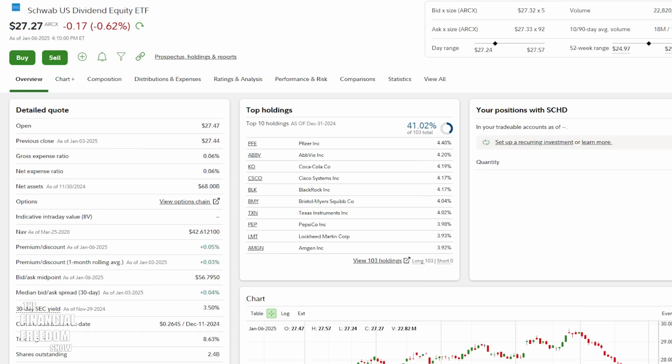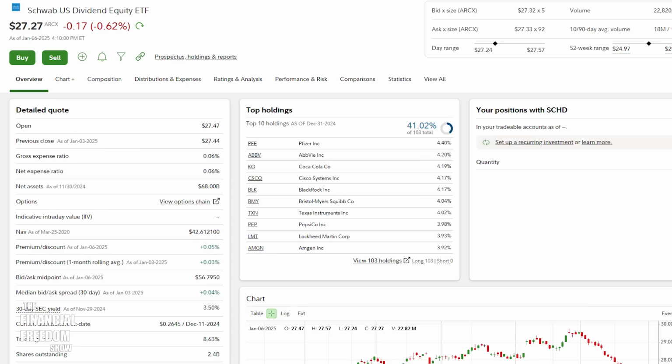There's also ease of access and management. Dividend ETFs offer a simple, hands-off way to invest in a diversified portfolio of income-producing assets. For those who lack the time or expertise to research individual stocks, ETFs provide professional management and exposure to well-curated indices. This makes them an ideal choice for beginners and seasoned investors alike.